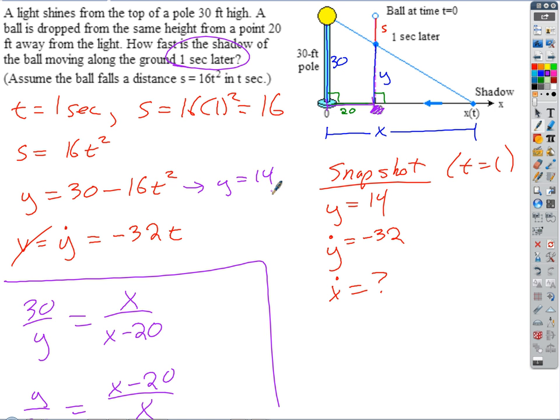If we differentiate this to get y dot, because that's probably going to be important, this is a related rate problem, right? If we differentiate this, we just get y dot equals negative 32t, because we're differentiating with respect to t. What's t dot? Just 1, isn't it? That's just dt. Now at t equals 1, that gives us y dot equals negative 32. We're trying to find x dot.